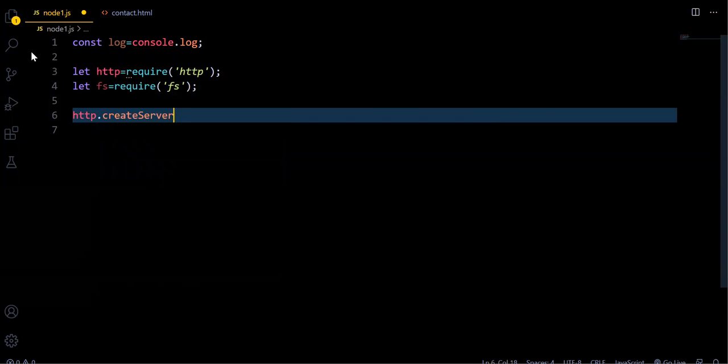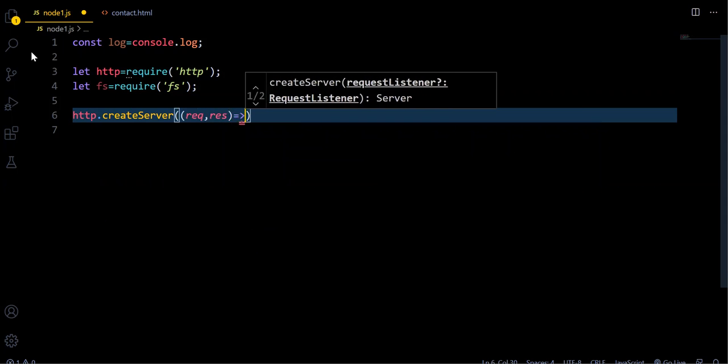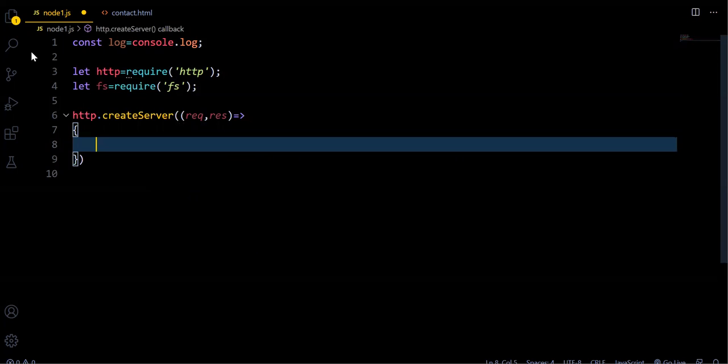Create server takes a request listener as an argument with two parameters, request and response. The request object is meant for handling the request, and the response object is meant for sending the response to the client or browser window.